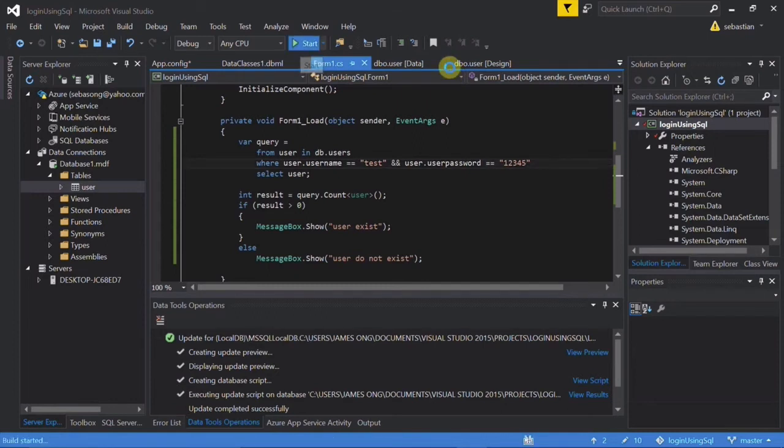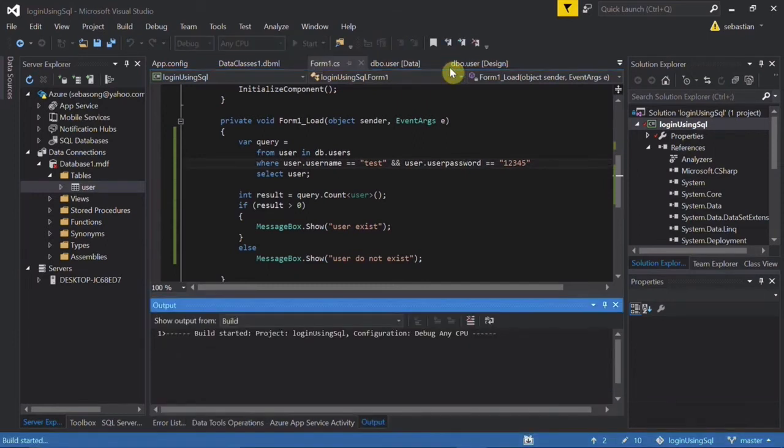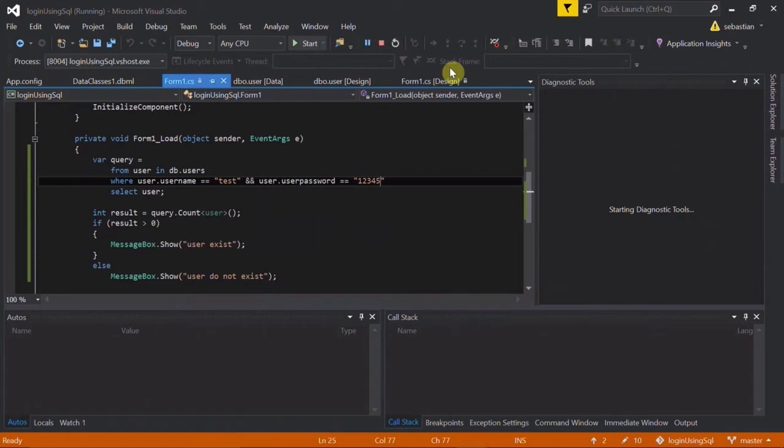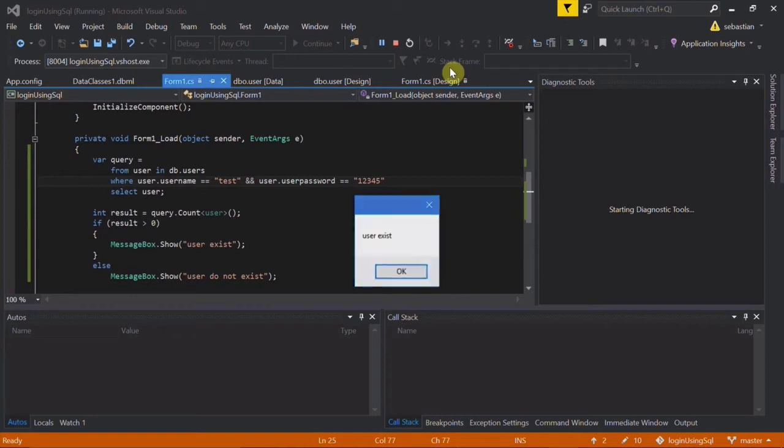Because this user does exist, it should show user exists. I'm going to do a run now. Cool, it does show user exists.